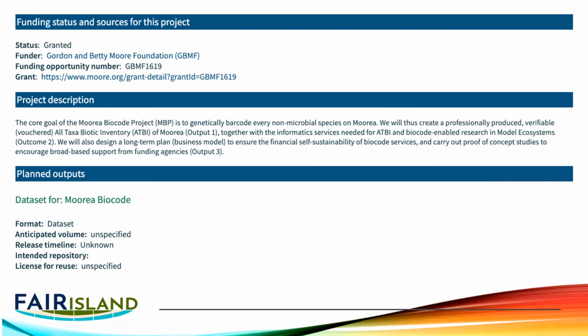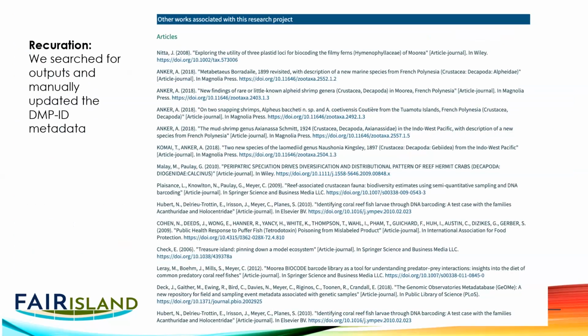So what this gave us was a DataCite metadata record. And then I also went through and did some additional recuration and updating where I went and looked for all of the references that I could find for Moorea Biocode. And one of the reasons that we use this project, one, it was large, two, it was a long time ago. And because it was a long time ago, it gave us the time to have additional publications come out about it so that we could see how all of these things might hang together. Because for a new project at a field station, they haven't had time to publish yet.